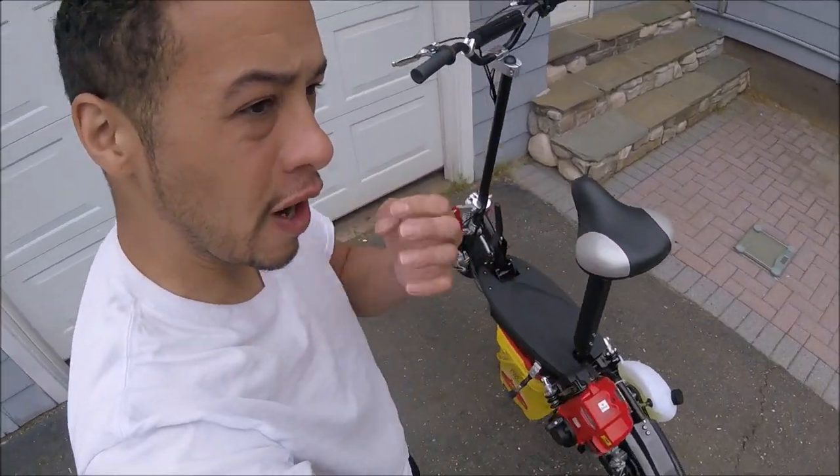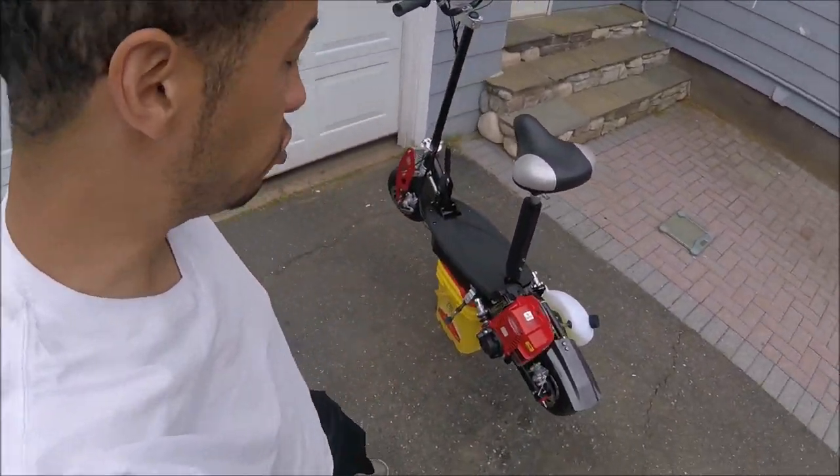All right, we're gonna try it with that setting. I'm not gonna turn it too much more because that's about two turns right there.